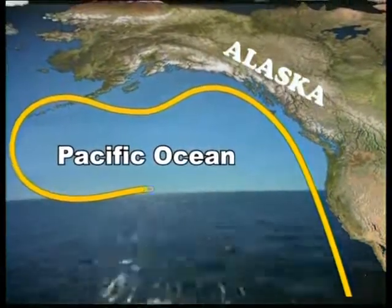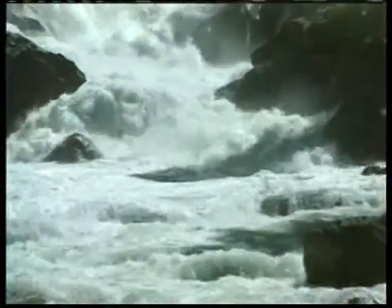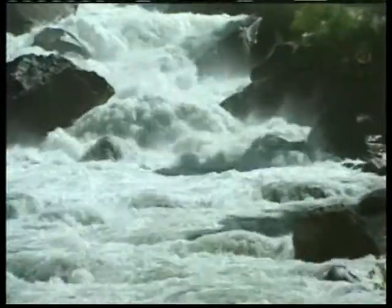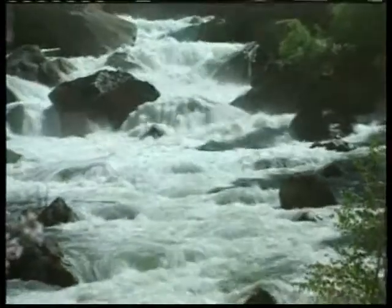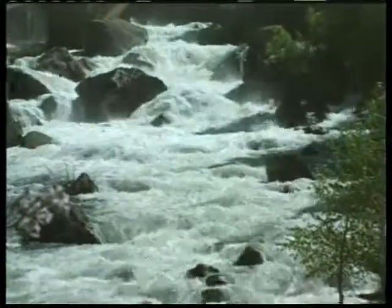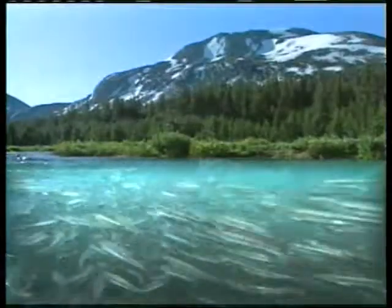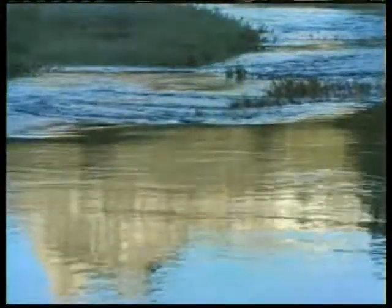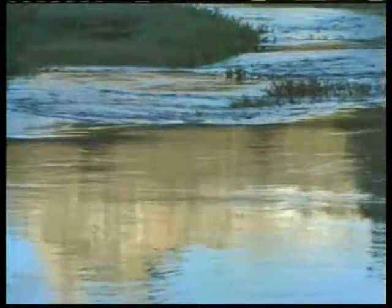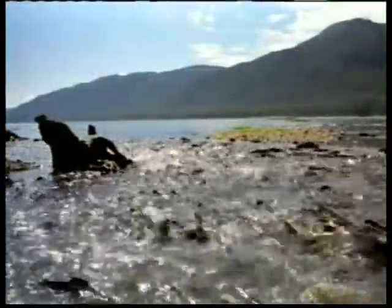At the end of their journey, the salmon are prepared for another extraordinary journey, the last and most difficult one of their lives. They will return to their homes, that is, the riverbed where they were born. They will enter the same river they swam down years earlier to reach the ocean, but this time they will swim in the opposite direction, that is, upstream, against the current. No obstacle will stop them.